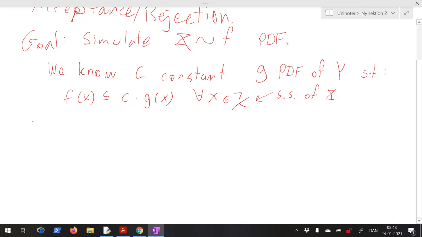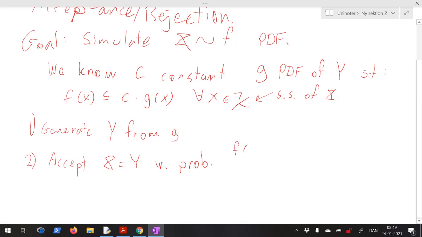Our algorithm looks like this. First of all, we generate Y from g, then we accept and put X equal to Y with probability f of x divided by c times g of x.